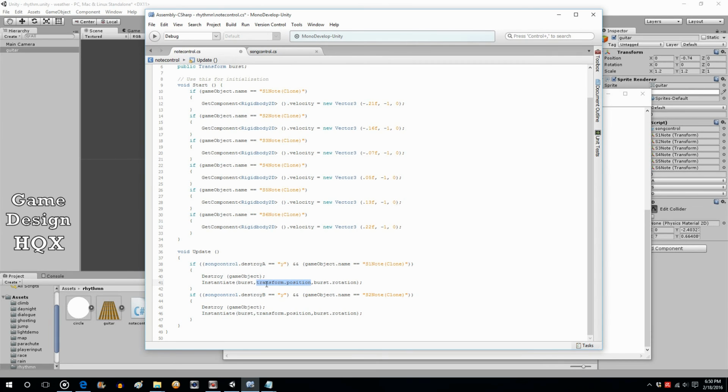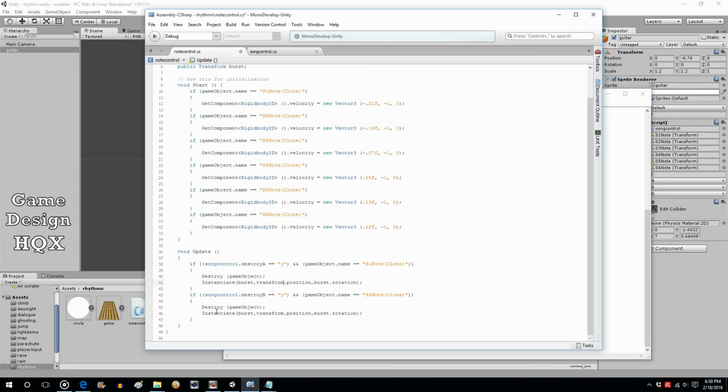So this is actually grabbing, because this script is attached to the note, the position of the note. So a little bit different. This one we don't want the prefab's position. We want the position of the object that is instantiating it.